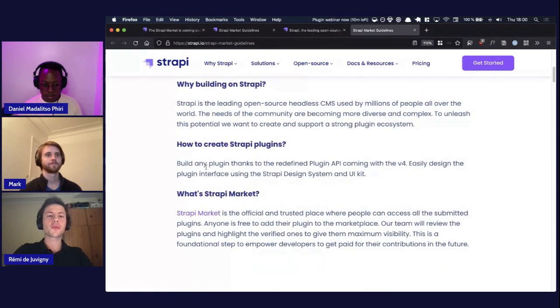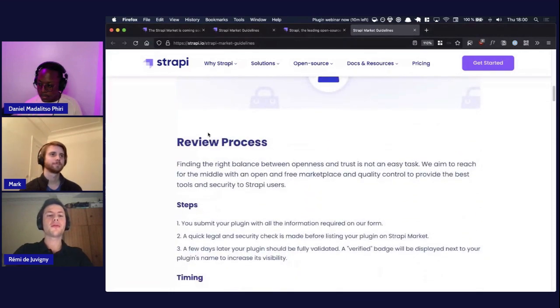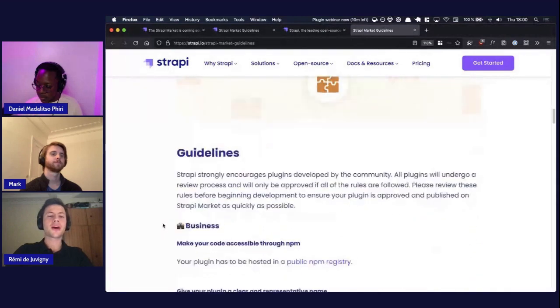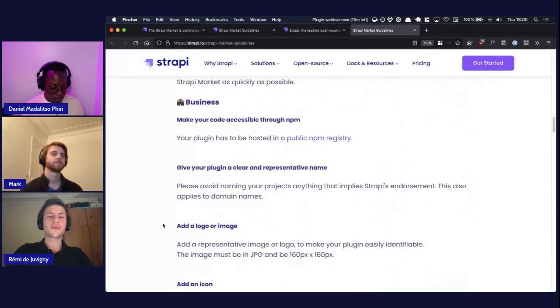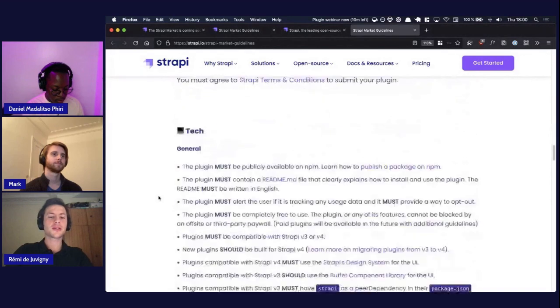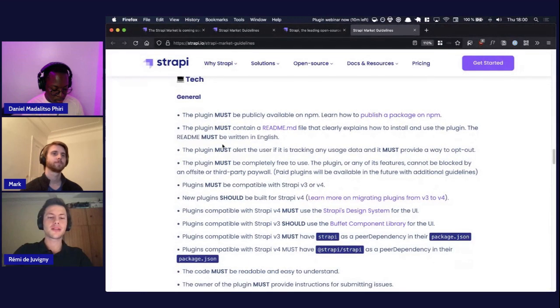You can see why you'd want to build some plugins on Strapi. You can see how the review process is going to happen so that you can know what's going to happen after you submit this new form. And you can see all of our expectations in terms of some legal and marketing expectations, as well as some tech, as I said, expectations.